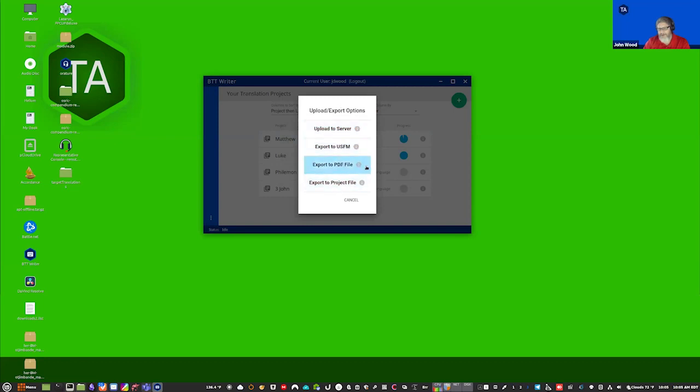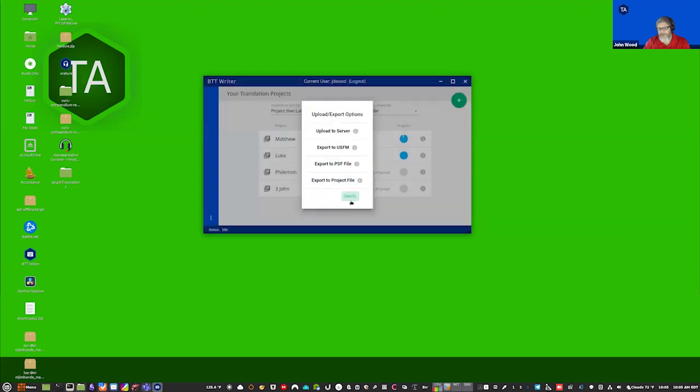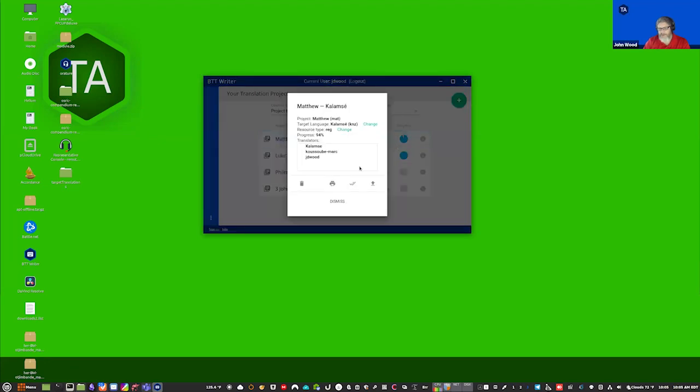And again, I have export to PDF file, but I can also click on the print, which does exactly the same thing. So if your goal is to make a printout, you can skip a step by not going through the upload export option. You can just go directly to the print option. So that's what I'm going to talk about first, and then we'll talk about some of the other options.